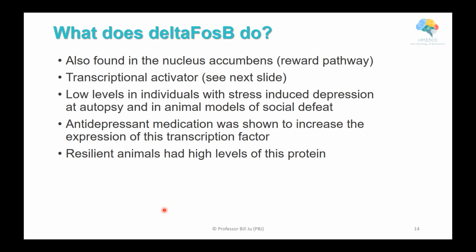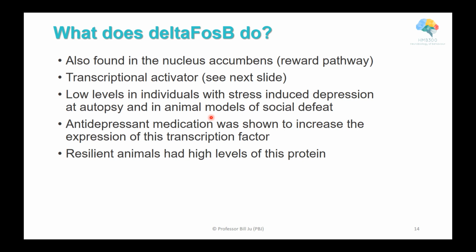The data in humans is a lot less clear, but it does tend to be very, very strong in animal models with social defeat, learned helplessness, etc. The data on humans is not quite as clear. Some people say, yes, we can definitely see lower levels of delta FosB. Some studies say no change, and some studies say that it might actually be slightly increased. But in animal studies, learned helplessness, social defeat, any of the depression models that you look at, we see a reduction in delta FosB. So that point is something that you need to know. So are we good with that point?